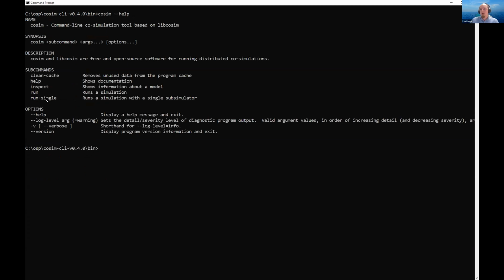The last feature I will demonstrate is running a simulation of a single model, which can be useful for exploration and debugging purposes. That is called run single, which runs a simulation with a single sub-simulator. Let's have a look at its documentation.